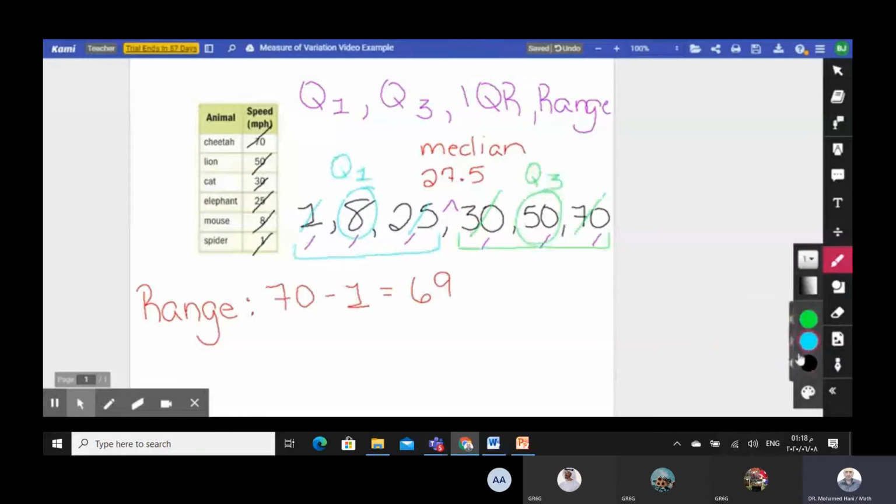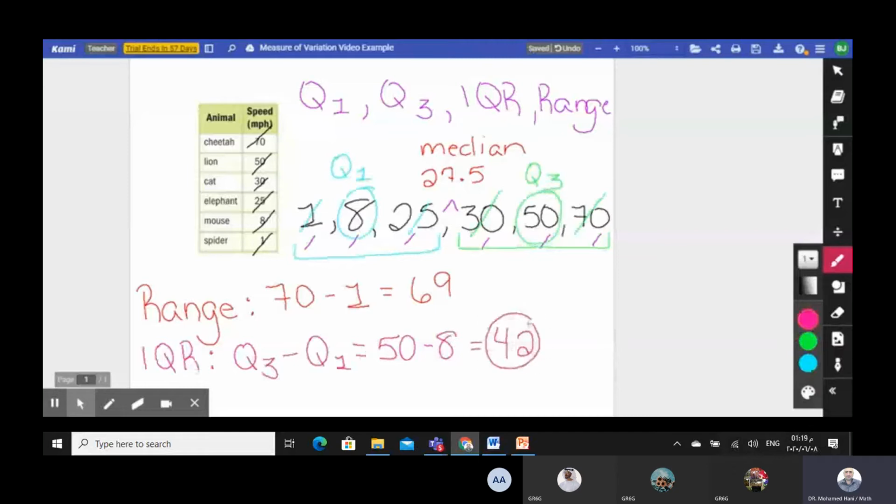We're almost done. The last thing that we have to take care of is the IQR, or the interquartile range. The interquartile range is just equal to the upper quartile minus the lower quartile. Well, let's see. What was our Q3? Our Q3 for this problem was 50, minus our Q1, which was 8. You're welcome to use a calculator for this unit, but we don't want to lose our basic math skills. So for something like 50 minus 8, let's just use mental math. That tells us that our IQR is going to be equal to 42.